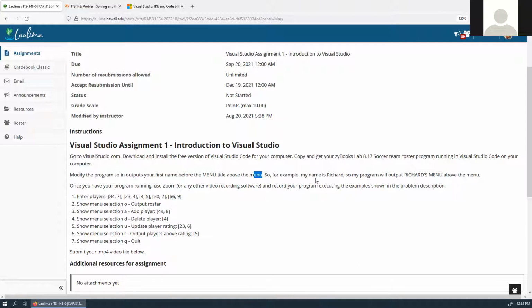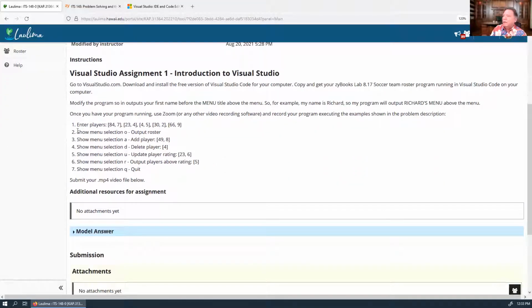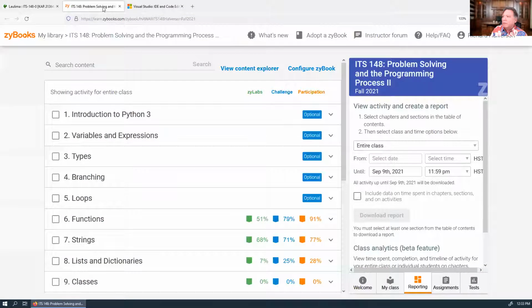For example, my name is this, and so my program will output this above the menu. Once you have your program running, use Zoom or some other video recording software and record your program executing the examples shown in the problem description. I think these are exactly the same examples.